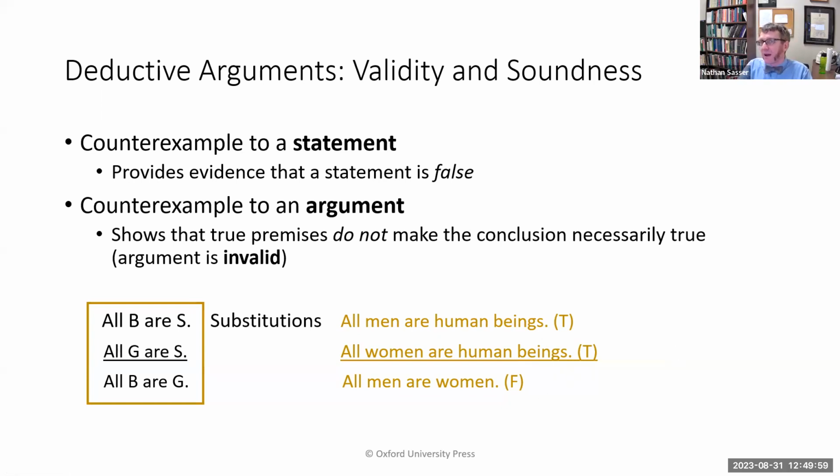All right. Now, just when you think you're getting your head around this, let me ratchet this up a little bit. So far, we've been working with categorical logic. We took class terms that denote a category of kinds of things, like say men, and we plugged in a letter for them.